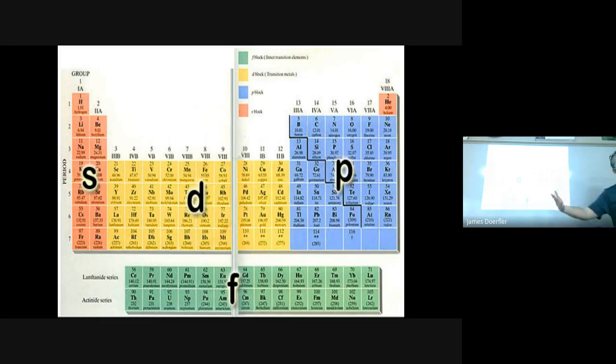So it's cool now. You can start saying S block, P block, D block, F block. Sounds like a prison. Right here in the middle are your transition metals. Those belong to the D block. And again, if you didn't hear it the first time, make sure you make a key on here.